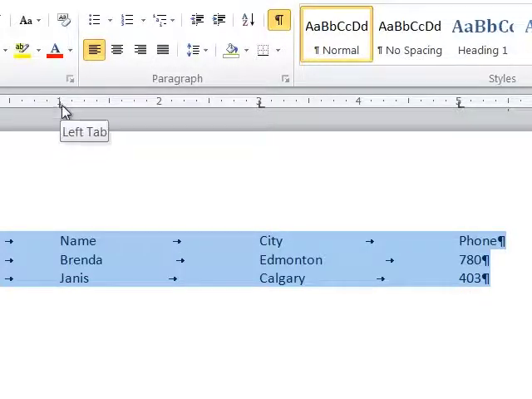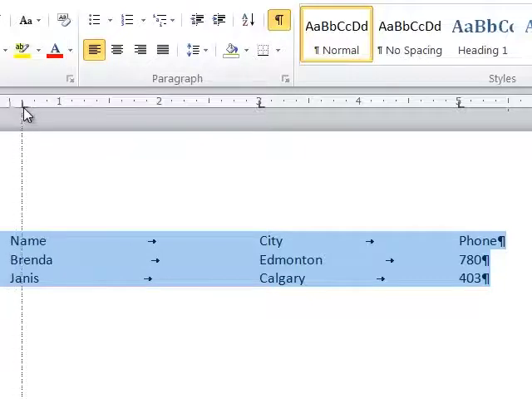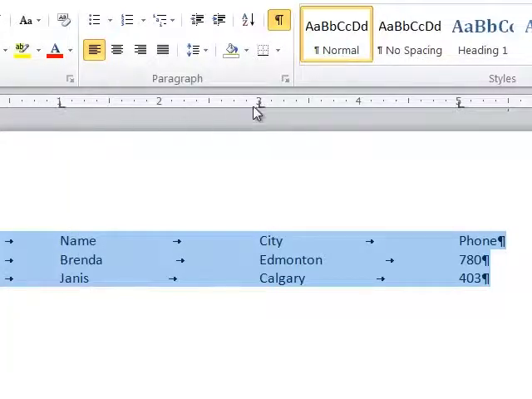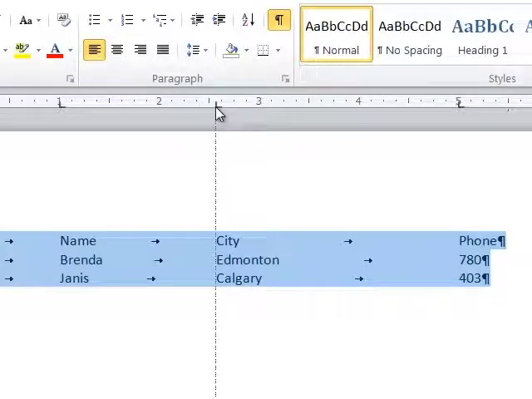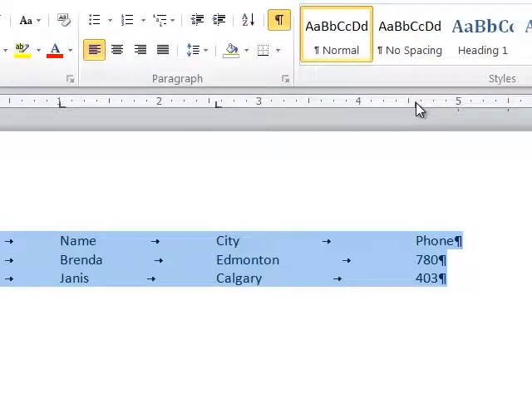So moving to the 1 inch tab, if I drag that to the left, see how the whole column moves? And if I drag the center tab over, that's not centering it within the document, it's moving my middle tab, I should say, to the left, and my centering under that tab. Actually, I'm left aligning. And if I drag this one over, I'm going to align left under that tab.